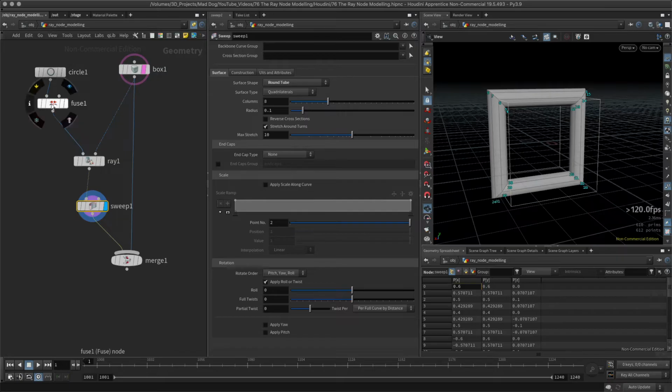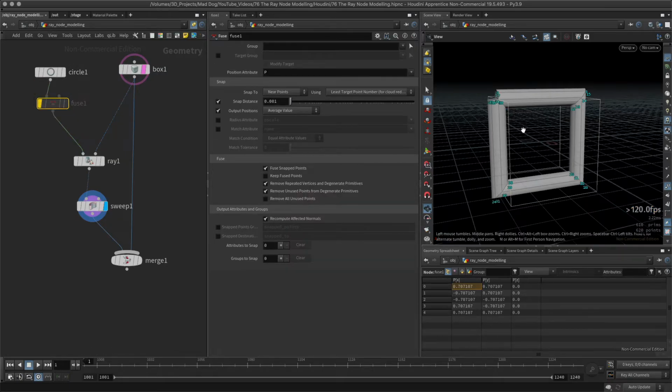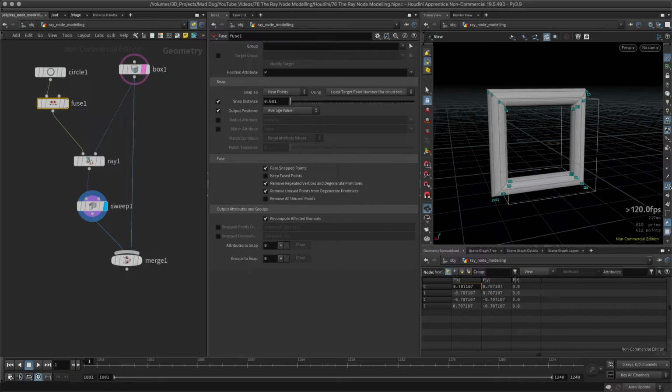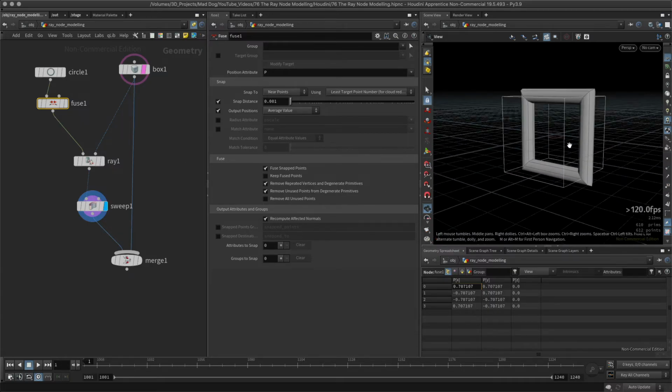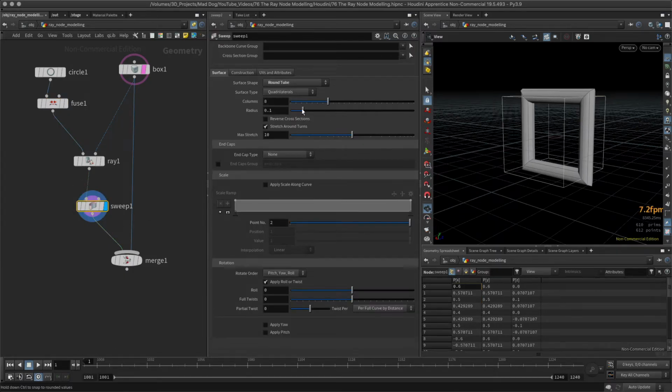So you can see now if I turn off the fuse node, this opens up here because there are 2 points sitting on top of each other. And add this fuse, there we go, problem solved. Super. Now let's make that a bit smaller, so let's change the radius down a bit. It's looking good.